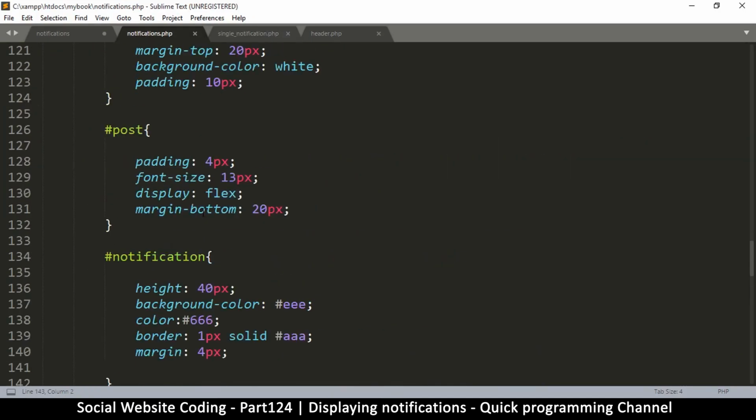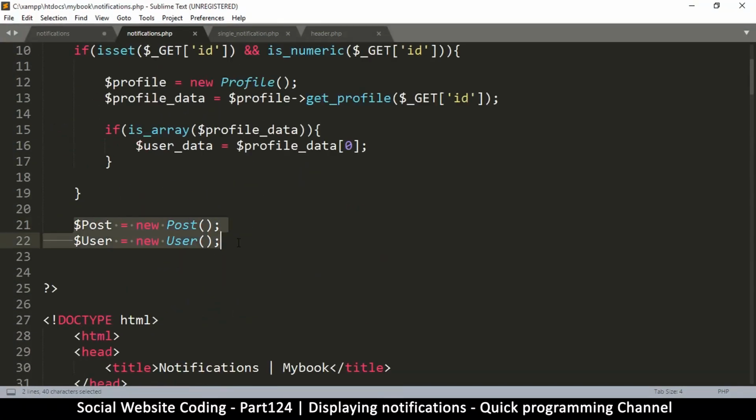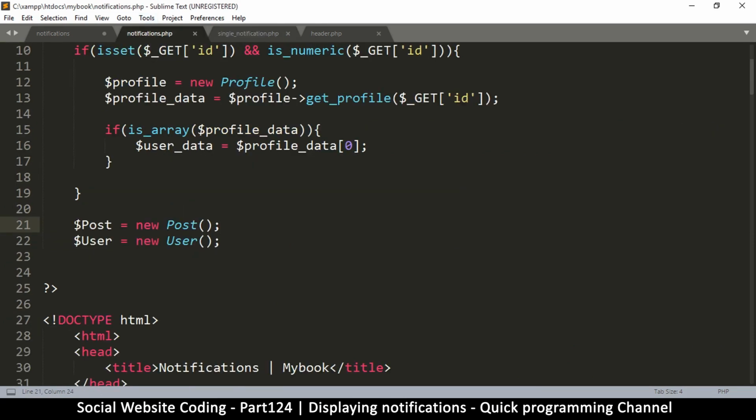Now remember that at the top here we already instantiated these guys, so it's not a good idea to instantiate classes inside loops, because that's going to run your memory down. So just instantiate them once at the top there, then we can reuse them. So we want to be grabbing the user, so let's get this one.